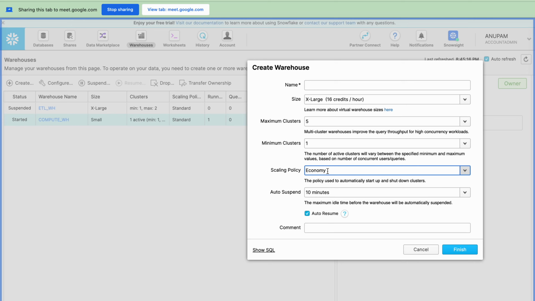It will keep it in the queue until it has a sufficient number of queries, like 7-8 queries. Once we have 7-8 queries, and the warehouse determines it will run for at least 5-6 minutes, only then will it spin up a new cluster and execute your queries on that new cluster. So to save credits, you can go with economy, or if you want minimum queuing for your queries, then you should go with the standard policy. Is this point clear?